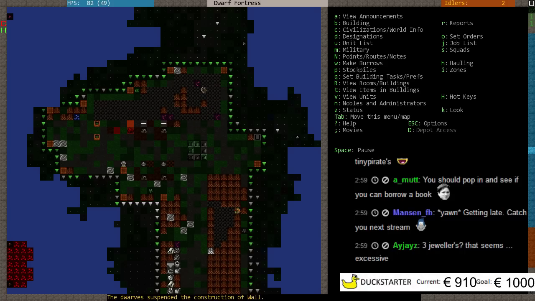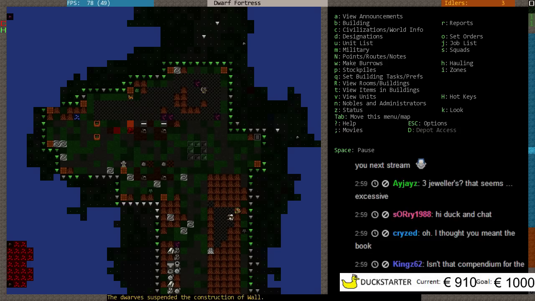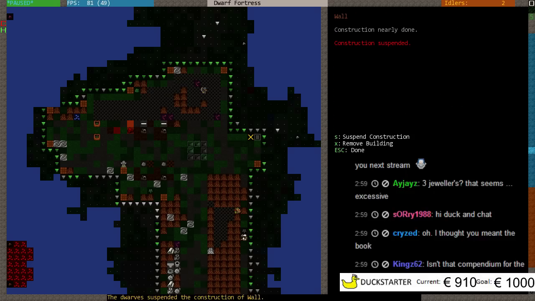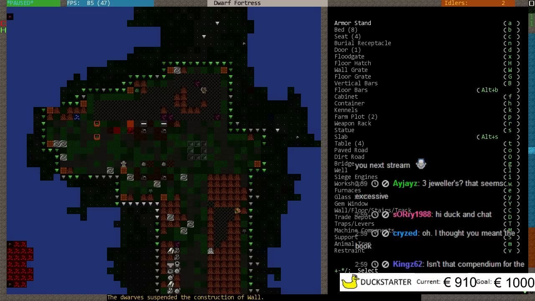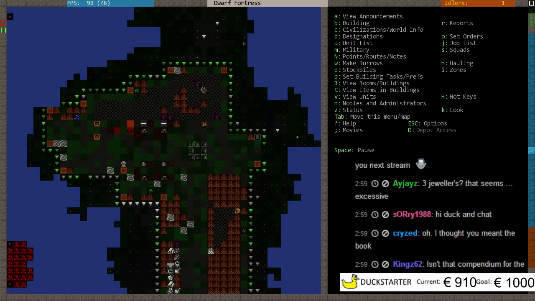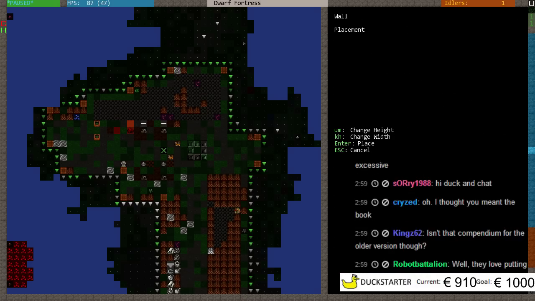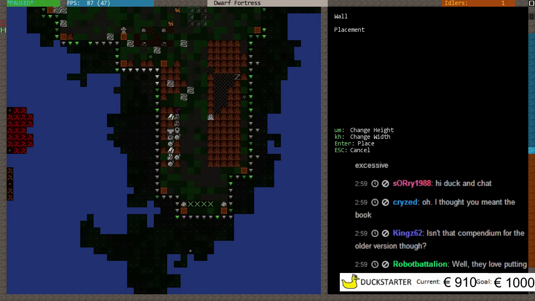Actually, 3 jewelers is usually not enough. It's nice to be able to give a lot of jewelry commands and have a lot of different shops for that. Oh, come on, dwarves. Should have known. Oh, sure. And now it works. Okay, now we can do the rest of the walls. Start at the bottom.